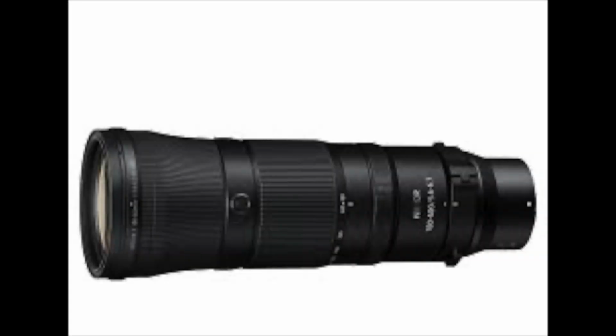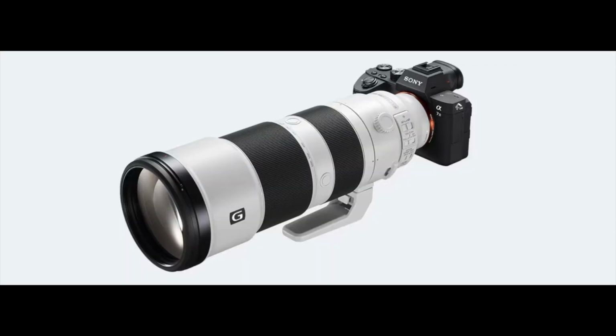for me, it's always a go-to glass, because you know how much the dimension and the weight it is. And then if you mount it on a tripod and then eventually you are zooming in and it extends, then a lot of weight goes even farther and it might have the camera fall off. And so I prefer to go with the internal zoom glasses, but this is really a lot of reach. Now, I don't know how it compares in terms of price to other glasses like the 180-600 that Nikon already released, or the 200-600 that Sony has for a while, but this 200-800, I do understand it might make a few of you very excited about it.